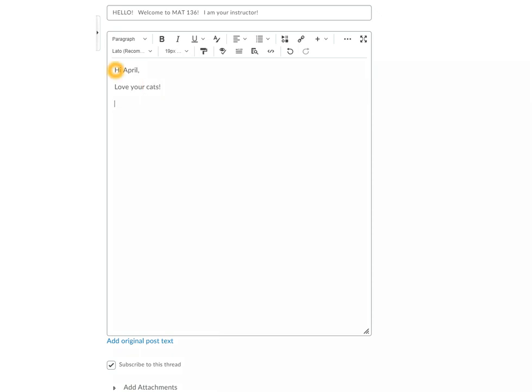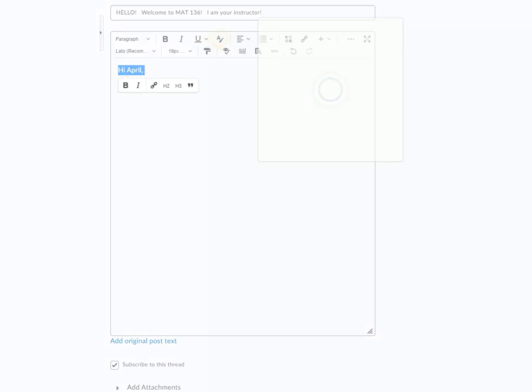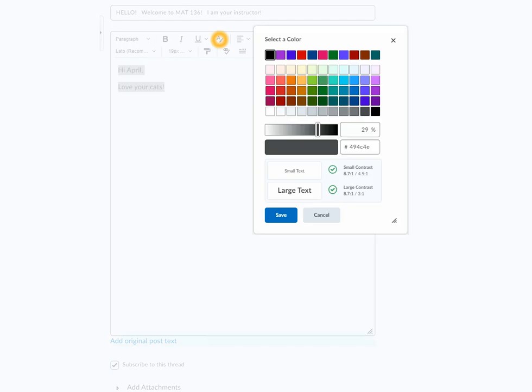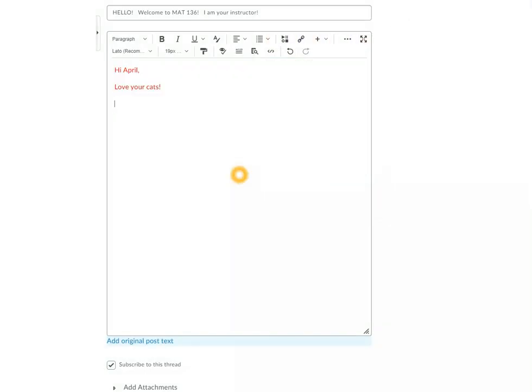If you want, you can just highlight it all. And then you can come over to right here where the A is and it says select color. Brightspace has a lot more colors to choose from now. They made this change this semester or last semester. Anyway, red's my favorite color, so I'll just click on red. You can make it lighter, you can make it darker. You do have to be careful though, because sometimes people can't see red if they're colorblind. Also, if the red is too light, it'll let you know. So I click on that and poof, it's red.